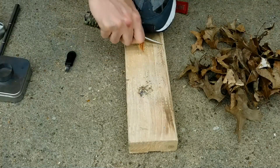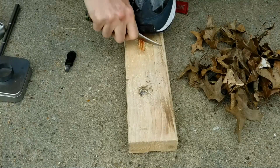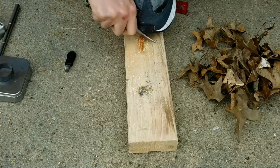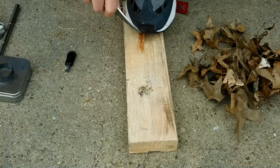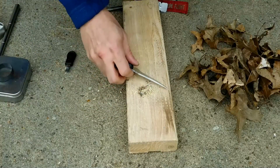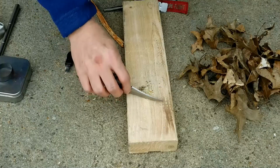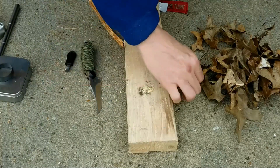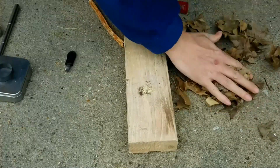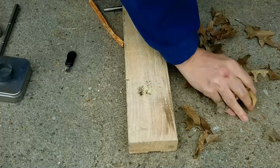So this is not something that I tried beforehand. This is my first round at it. I am going to use my one hand to brace a little bit. I do have carpal tunnel. Let's see what kind of a pile we got going on here. Crumple them up good. Want to have everything ready to go.